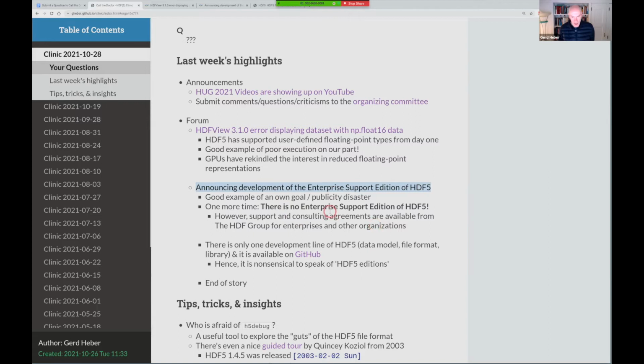But as a software, as a development line of HDF5, meaning the data model, the file format, and the library, there is only one, and it's available on GitHub at this address. It's open source, freely available under a BSD 2-Clause license, and that's it.